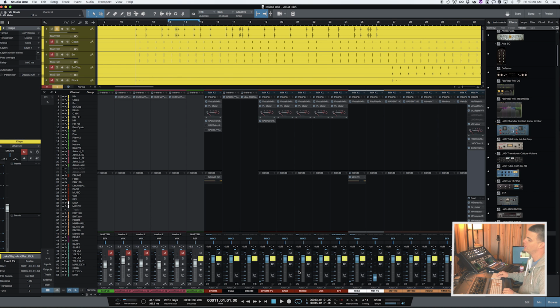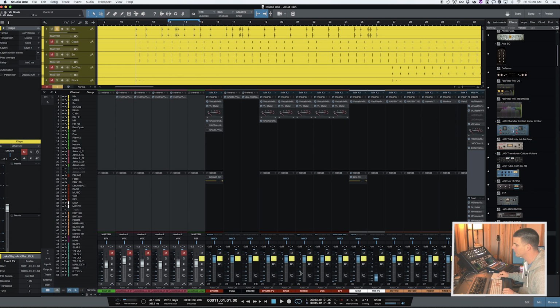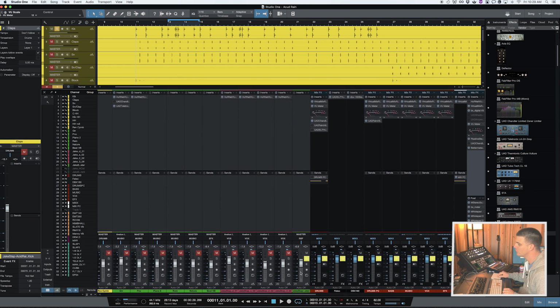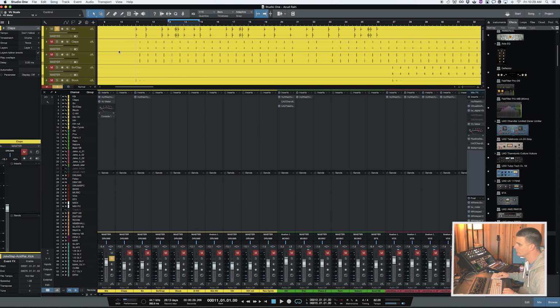Now, with Studio One, my biggest pet peeve is the pre-post thing. To me, the meters don't really mean anything because they're not the actual signal coming in. It's where your fader is. And to me, that's not very helpful. I've asked Studio One to change it on their forums. We'll see if we get that in an update sometime.